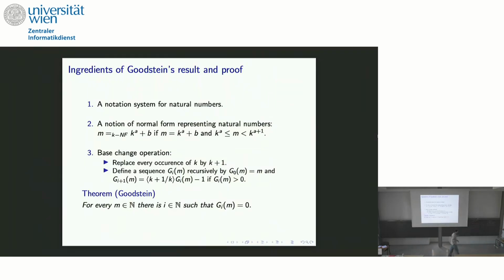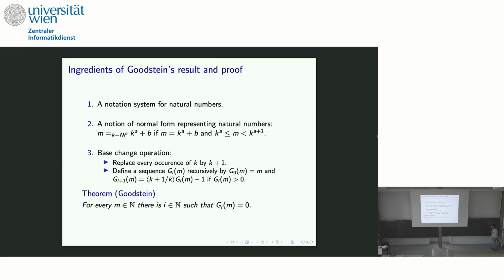So this is the Goodstein process, and this is the Goodstein's theorem. So for every natural number, there is a point, Gi, where this goes to 0. And it's not immediate because numbers are increasing. Now, there are two elements to check for base change operation. And this is the blueprint, right? So this is our plan that Goodstein has in mind when he goes for stronger theories.